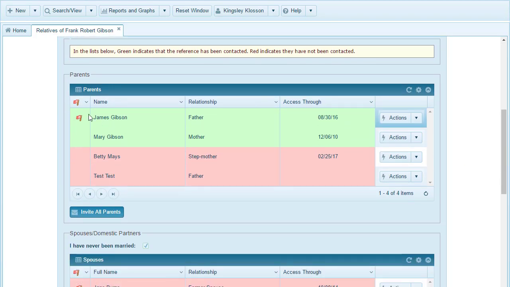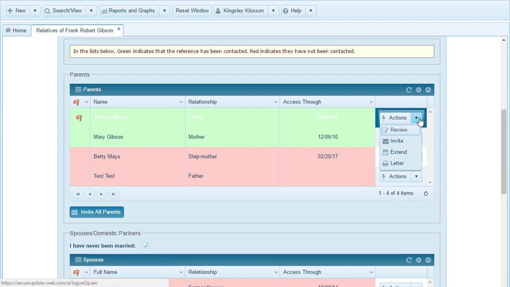So when we look at one subject here, I've got James Gibson, who is a father, and you'll notice a red flag button right here, which means that I hit the red flag button on this because of something that I came across in the case. POBITS doesn't do a lot with that. It's just a visual indicator to you that somebody has red flagged something for whatever reason, whatever it means to you. Maybe it means come back and check. Maybe it means potential trouble, whatever.